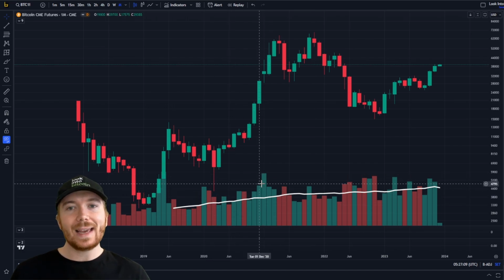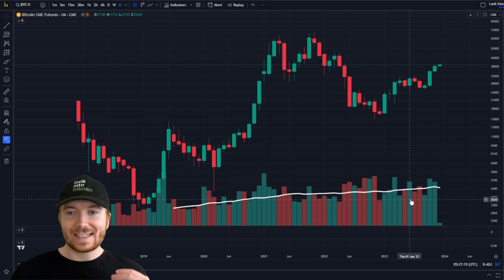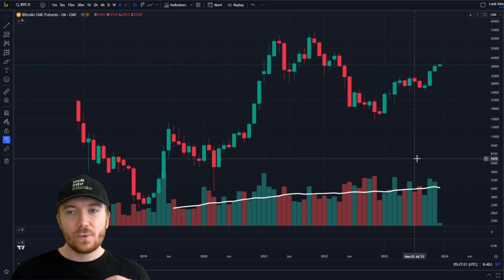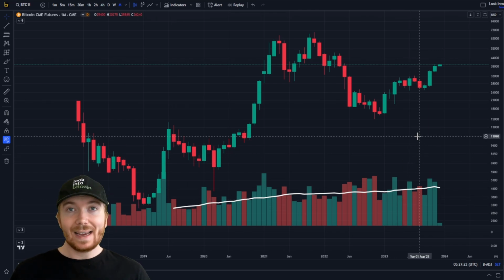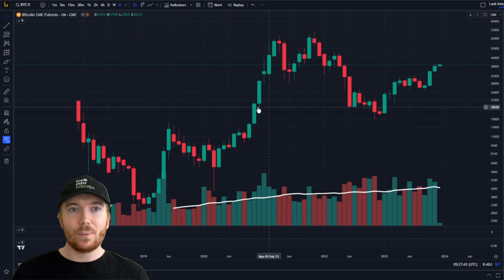futures. And obviously we had some spikes to the upside as Bitcoin was rallying late into its bull cycle. But now we're seeing very consistent, high and sustained monthly volumes for these Bitcoin futures contracts. Again, probably in anticipation of an ETF approval. Institutional investors are aware that this is probably going to result in a large spike to the upside in Bitcoin's price action. So if they can already gain exposure in anticipation of this potential positive news, then they're in a great position to potentially profit from that approval.